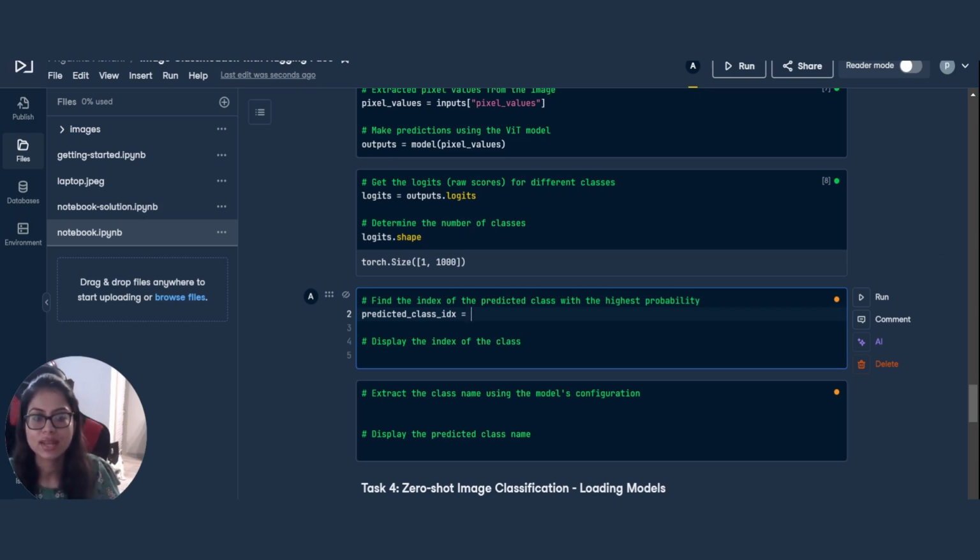So now we are just getting the class which has the highest probability. Logits dot argmax. We'll use the argmax function, which actually gives you the max probability, with -1.